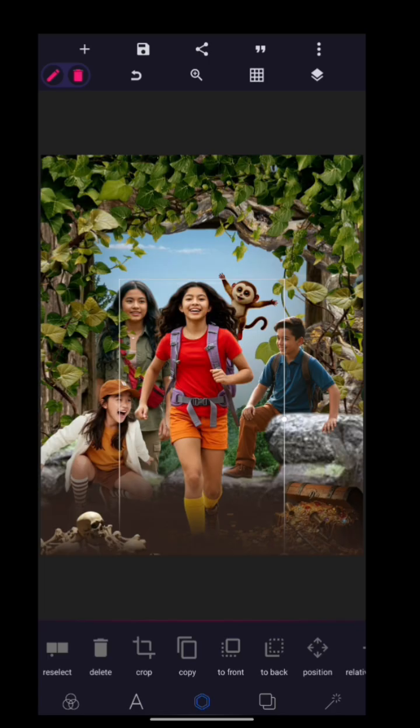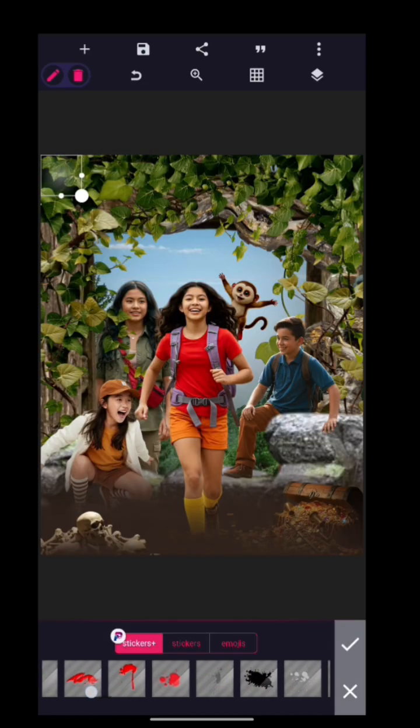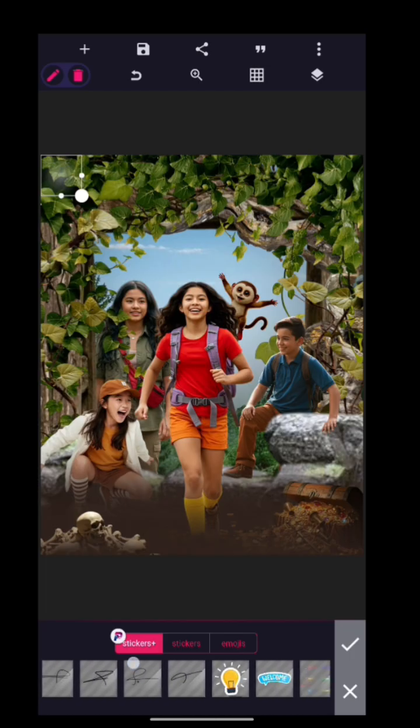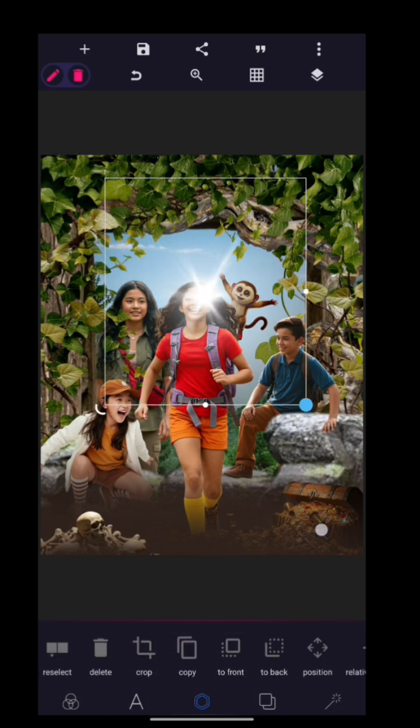So what's next? Let's add our text. Okay, no, before that, let's add a kind of ray of sunlight behind Dora. To achieve that, I just used a sticker. You can see photo manipulation is not hard if you can be creative enough. So let's find, there's a sticker here that I know can give me something. So this one, good. So this is it.